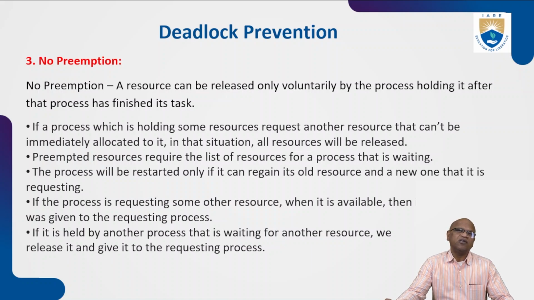Preemption means the resource is released without any force. The process will be restarted only if it can regain its old resources and the new one that it is requesting. If the process is requesting some other resource, when it is available, then it is given to the requesting process. So if it is held by another process that is waiting for another resource, we release it and give it to the requesting process. That's why we should include programs in the OS to preempt, and for requesting we should not allow this non-preemption.